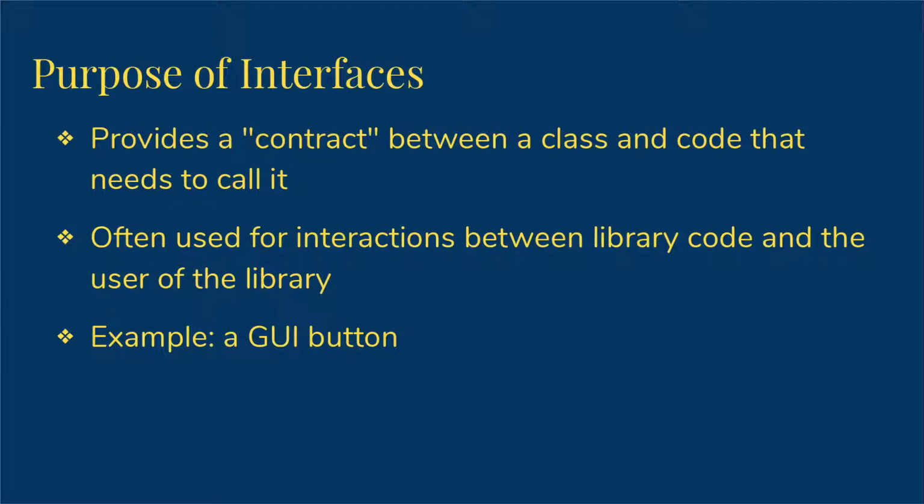And the answer is an interface. There's going to be a standard interface. For some versions of GUIs in Java, that's called an event listener. But this interface is going to guarantee that the application code implemented certain methods, which allows the button code to call the application code, even though the application code was written maybe years later.